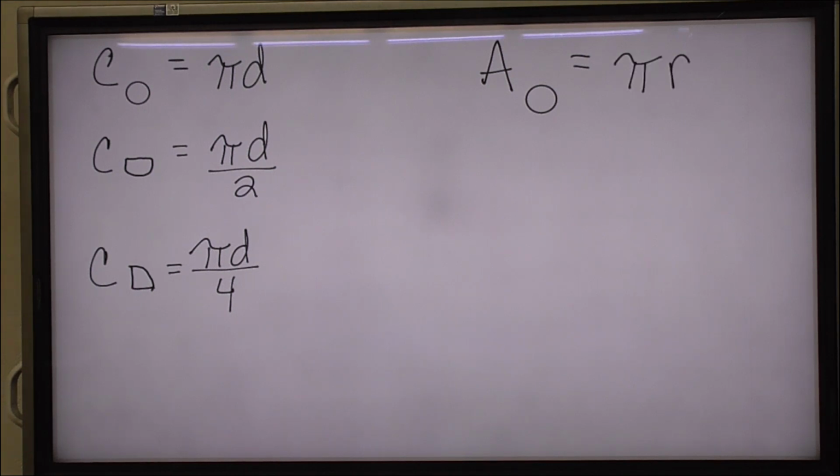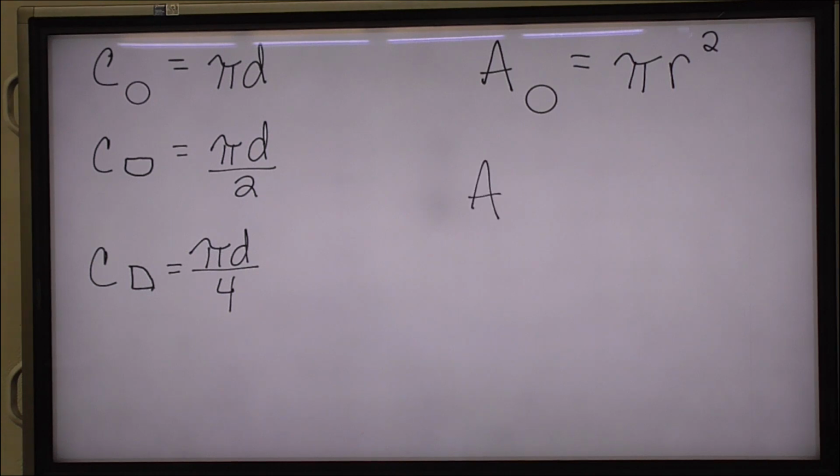So pi r squared. Alright, so we're using that pi again. This time it's an r, so that stands for radius. And then if we square it, what does that mean? If your radius is 4, what do you do, 4 squared? 4 times 4. 4 squared is 4 times 4, right? So you're multiplying the radius times itself, twice.